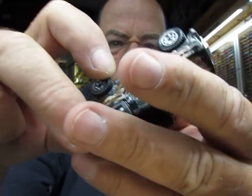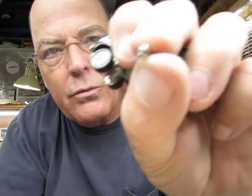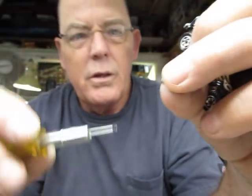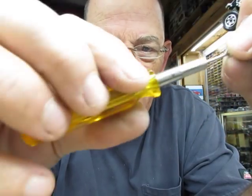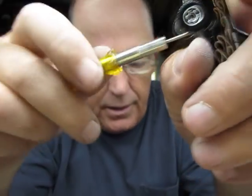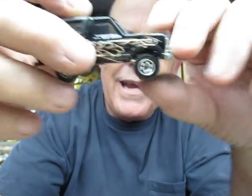Like that, boom. See, that looks much better. So, 2-56 button head screws. Can you see the screw? And this is the Allen wrench I used on my RC cars back in the day, just repurposed. So there you go. Look at that wheel swap. See that look? That looks 158.6 percent better. Now let's see if it rolls.